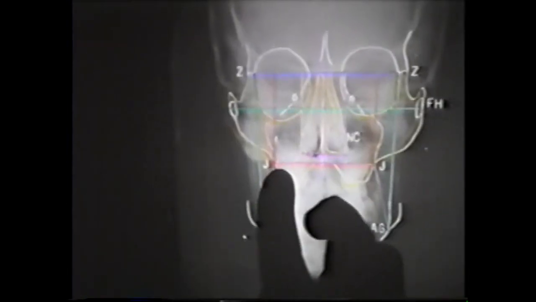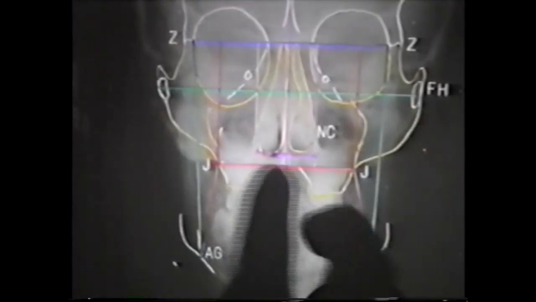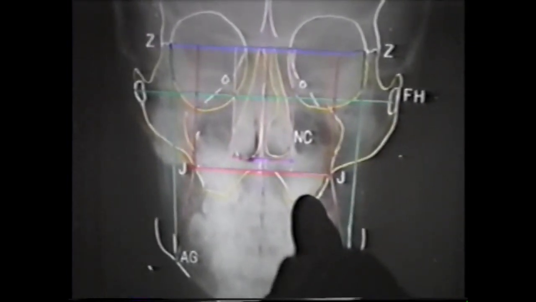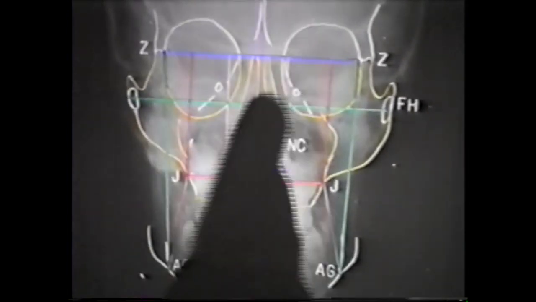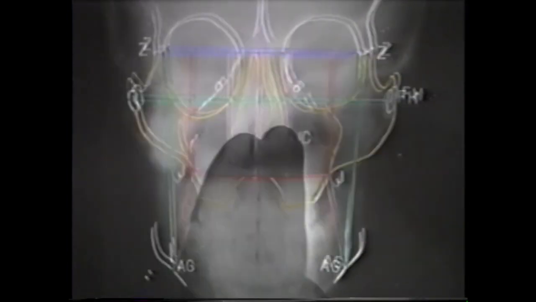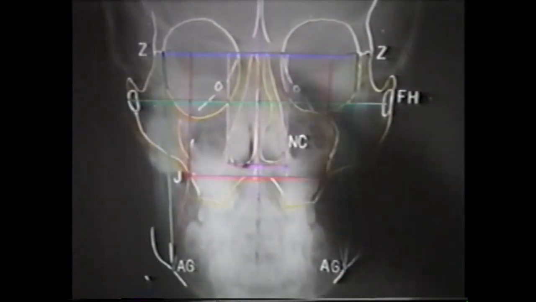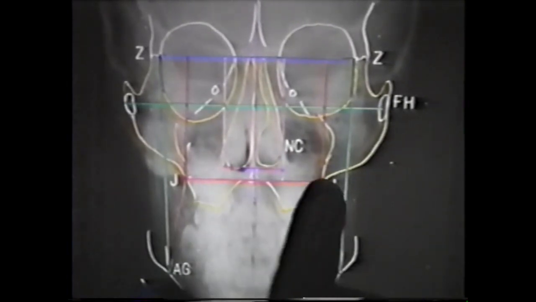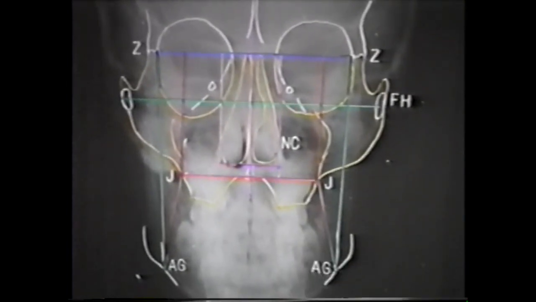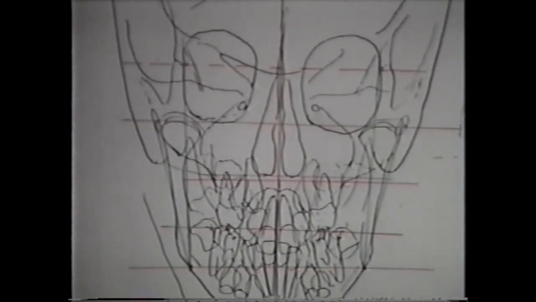Yes, so you've already connected J to J. And what you can do then is to box out the nasal cavity just to look at it. Actually, your parallel line would have been off here because this nose is up on this side and there's a deviated section. So what we do now is to draw a line from J to AG. So we call that the jag line. JAG, like jaguar.